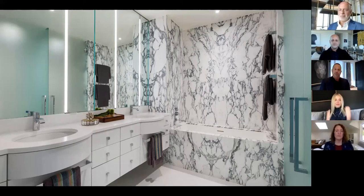So J. Paul Company and the Odata team traveled to Italy, and they actually toured the quarry where this marble is mined. And they selected the Arabescata Corchia for its very distinct black and white veining. And not only were the slabs imported from Italy, but the installers came over from the quarry to handle the stone as they installed it into the residences. So you're going to see every miter joint is absolutely perfect. Every seam is impeccable. It's really quite a work of art in the marble alone.